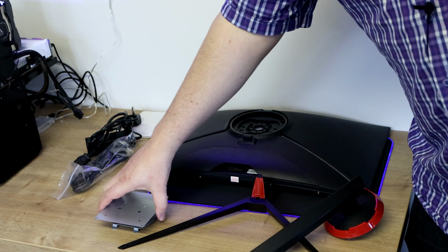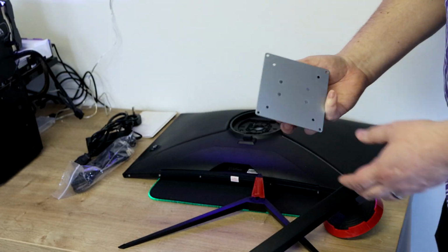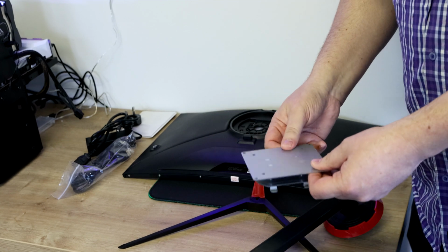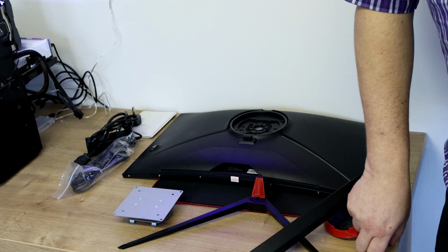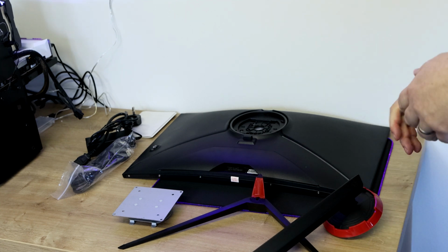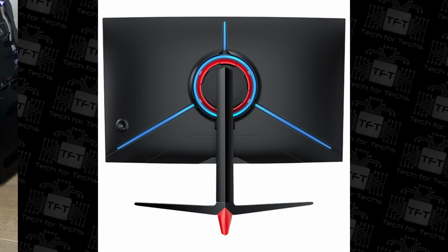But there we go. This is the back plate, or should I say for wall mounting. So that basically sticks on the back of the machine. I'll show you exactly how in a minute. So you can mount that on, let's just say a different stand, or on the wall, or whatever it may be. And then you've got the actual stand it comes with.